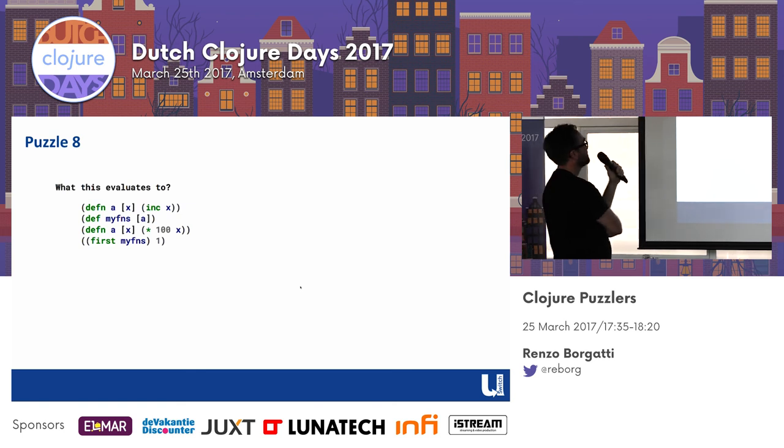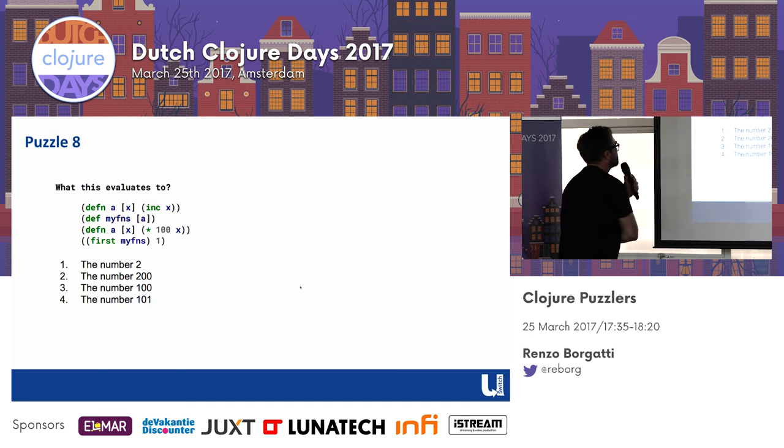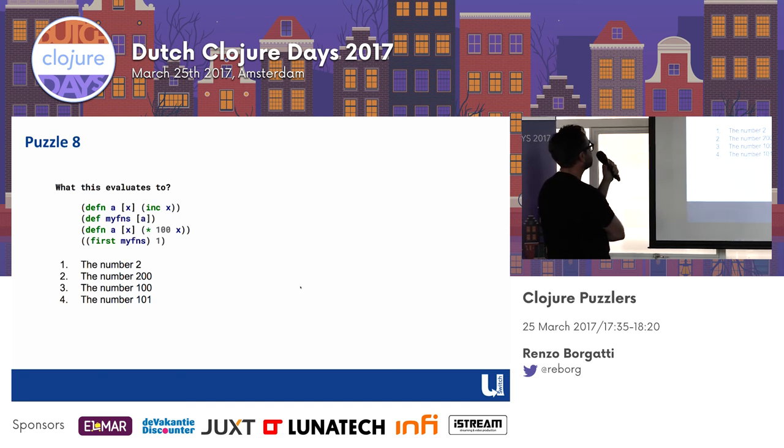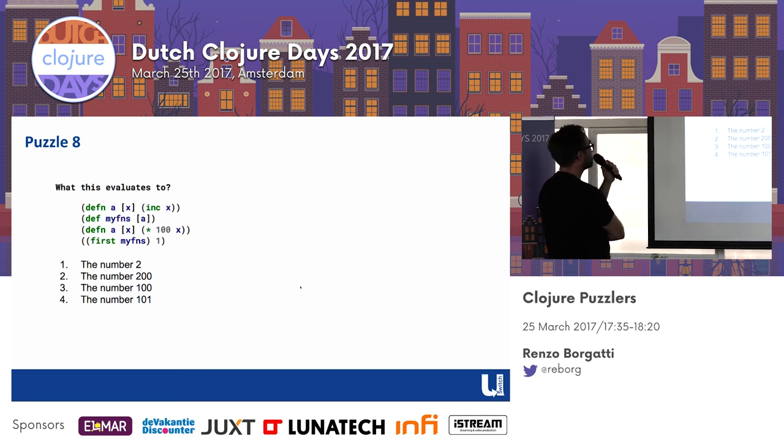All right, show me some options. The number 2, which I guess would make sense if we used the first function, right? But we're redefining the function, which is odd. Okay, what's 200? That's the case where we would redefine a.